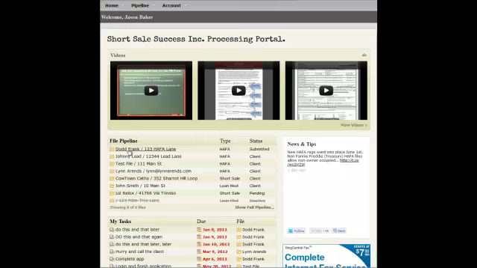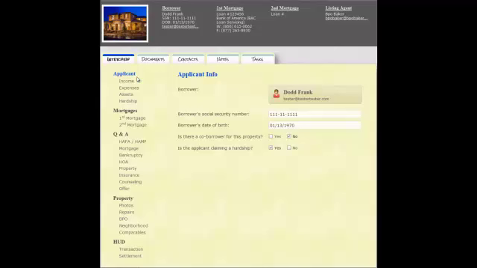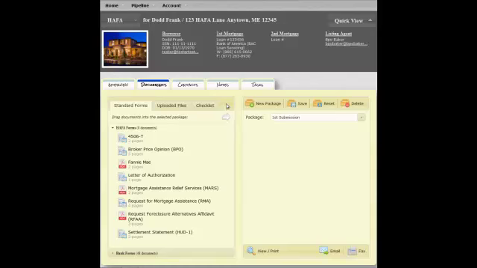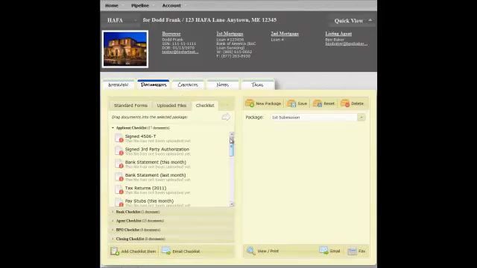The first thing that setup is going to do is enter the file that they just received via the website. They're going to check every single section inside the short sale application for accuracy and completion. If anything is missing, they're going to task the seller to finish the application. Once the application is complete, they're going to formulate a checklist and send it out to all parties, including the seller, the buyer's agent, the listing agent, and the closing agent.